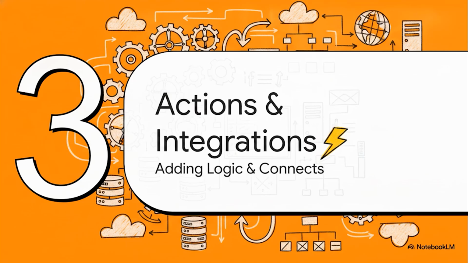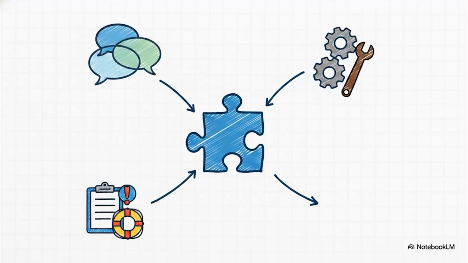Next up, Section 3, Branch Actions and Integrations. This is how we add logic and external connections. Now, X-Play doesn't just live in a bubble. It connects beautifully with the rest of your IT stack. For the exam, you need to know these 5 supported external integrations. For communication, you can integrate with Slack and Microsoft Teams. For execution, you can trigger workflow templates in Ansible. And for incident management, it integrates directly with ServiceNow and PagerDuty.